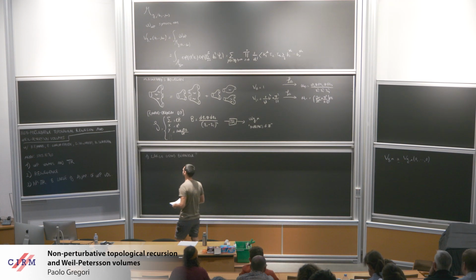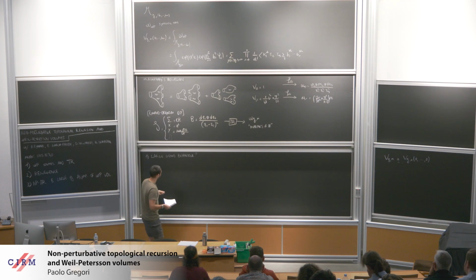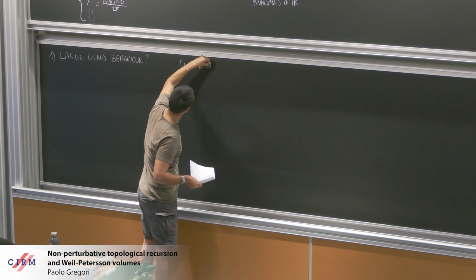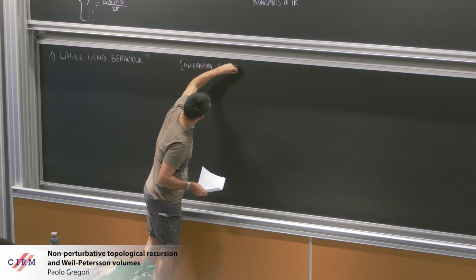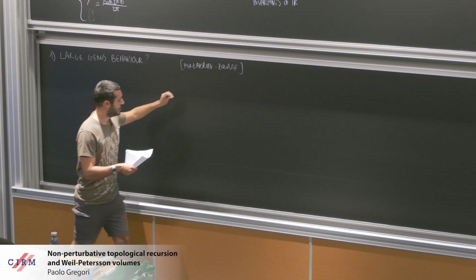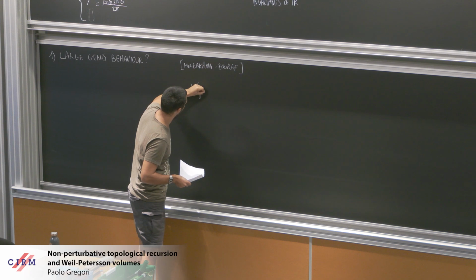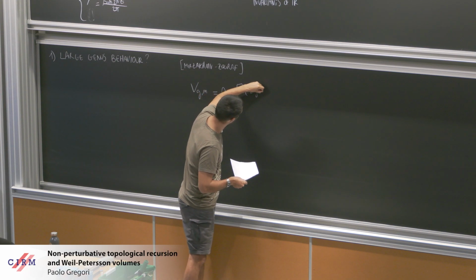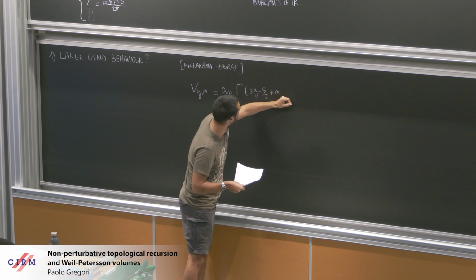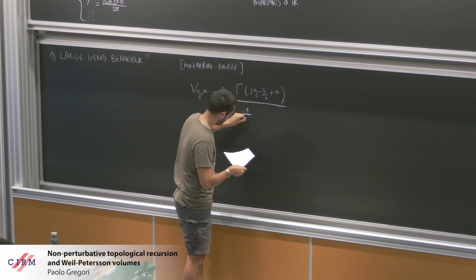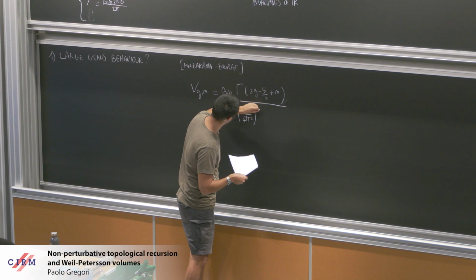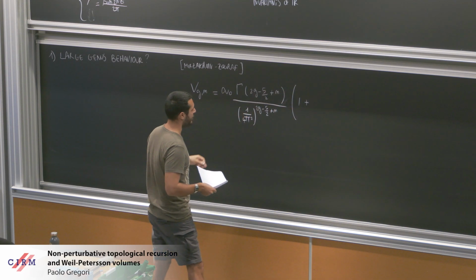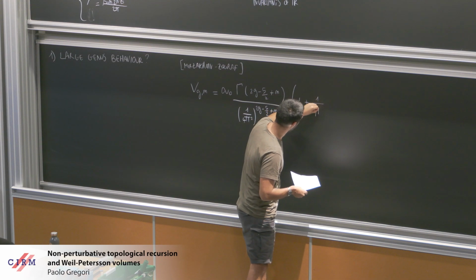Okay? So the results that we have about the large genus behavior of Weil-Petersson volumes are by Mirzakhani and Zograf, who gave large genus asymptotics at fixed n of the V_{g,n} I just defined there. So there is an overall constant that I call A_0, then a factorial growth, then there is an exponential part, (2g minus 5 halves plus n). And they also gave the first subleading correction to this behavior, which can be written in this form.